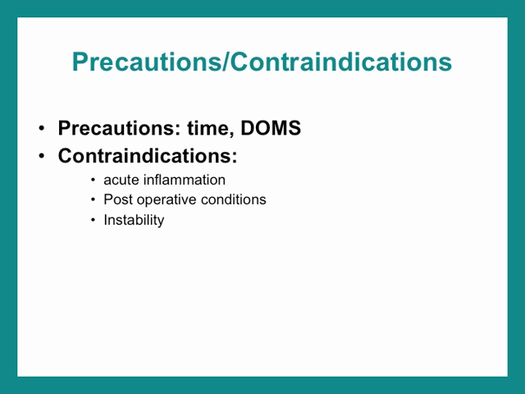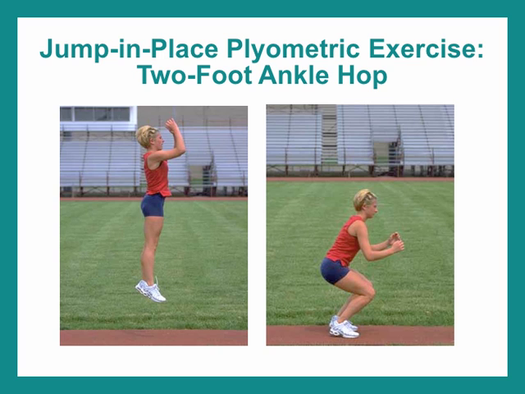The last section in this PowerPoint is just a picture of all the lower extremity plyometrics that are listed in your sheet. So there's really 6 levels of plyometrics. And then there's some examples of each. So this level is jumping in place. It's the lower level of moderate level plyometrics.